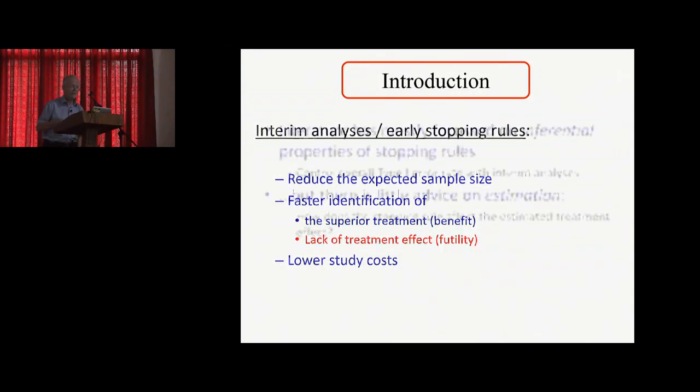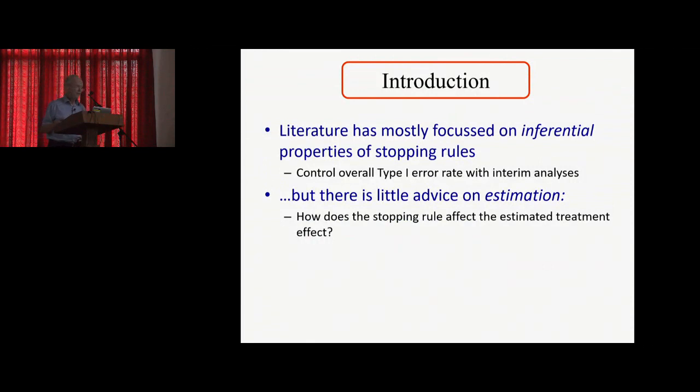Okay, and again, I think this is quite similar to a slide we had yesterday, that most of the literature in this area actually talks about inferential properties, and that is primarily concerned with type 1 error rates and trying to avoid having false positive results too often. Remember Dr. Iyer yesterday, I don't know how many times he said, what's the problem here? It's alpha, right? It's type 1 errors. So that's mainly where the literature has gone with this, and quite rightly so, because we want to avoid false positive findings if possible. So we can do that by controlling type 1 error rates at the interim analyses, and Dr. Iyer yesterday gave you a whole bunch of methods where you can adapt the study in various ways and still control the type 1 error. So that's all to the good.